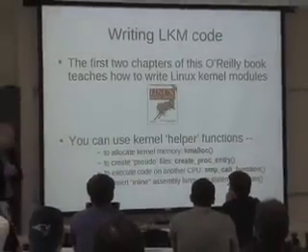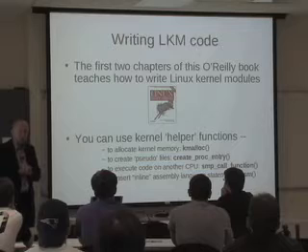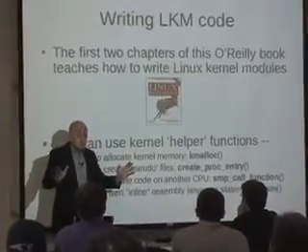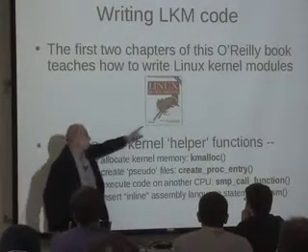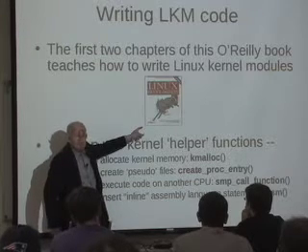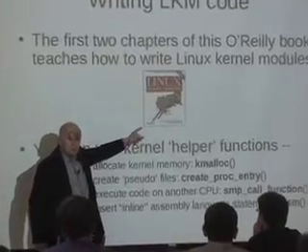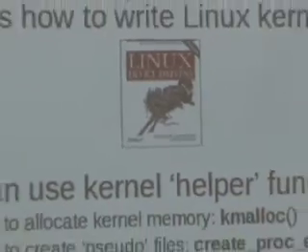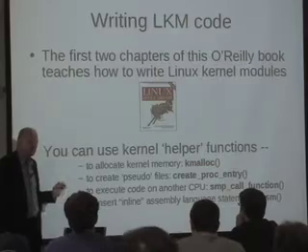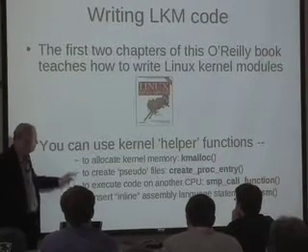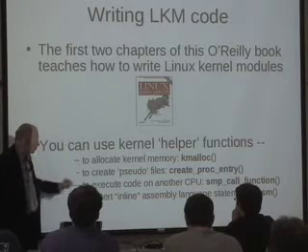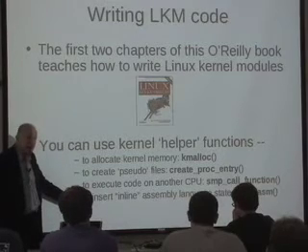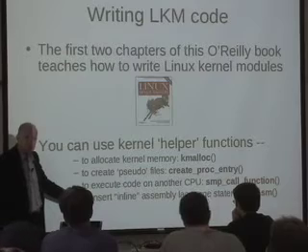Let me wind up by making a few comments about writing Linux kernel module code. First of all, there is a little bit to learn. It's not like normal C programming. It's a lot like normal C programming, but not entirely. And the first 2 chapters of this marvelous book explain really all you need to know to get started writing your own kernel modules. There may be other sources as well for how you would teach yourself to do this. You'll quickly discover that there are some marvelous helper functions you can call if you're writing kernel code to do things like allocate kernel memory, or create a pseudo file, or install some inline assembly language, if that's needed, into your C code.